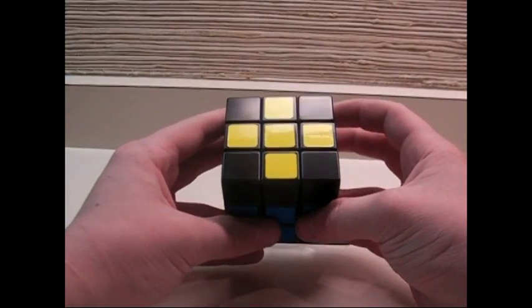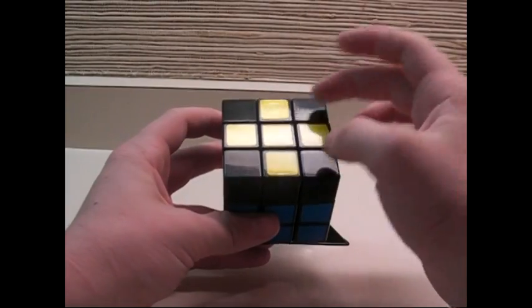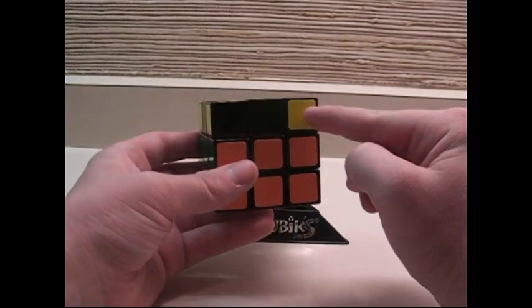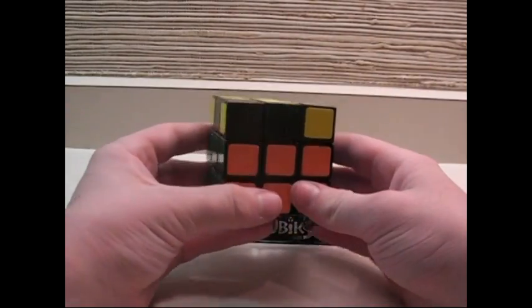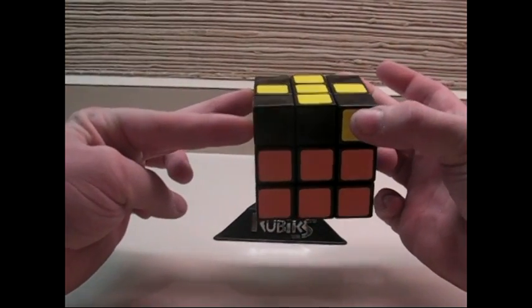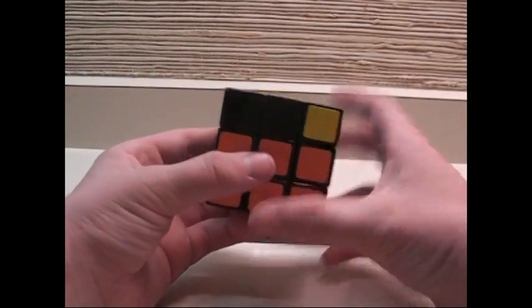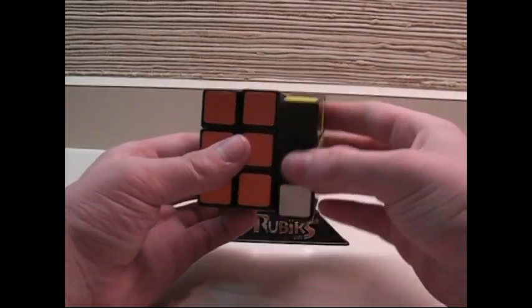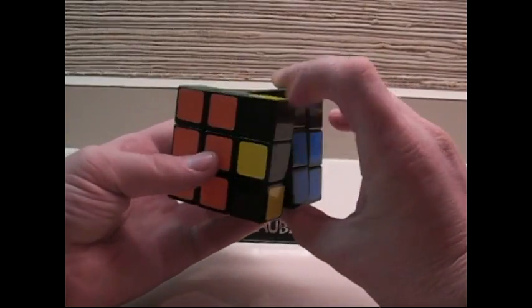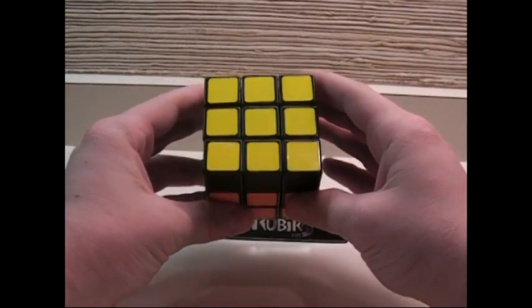Now you move on to your corner orientation. First, you notice that you have no corners up, which means you have one of the first two cases I showed you. Then, you look for the placement of the yellow on these pieces. In this case, you'll notice that I have two here and two here, which means I have the wagon. All you have to do is the algorithm that I showed you, small f, R, U, R prime, U prime, small f prime, F, R, U, R prime, U prime, F prime, and that will solve that case.